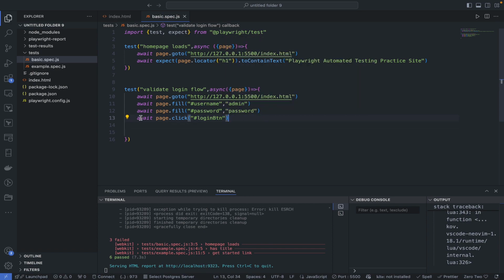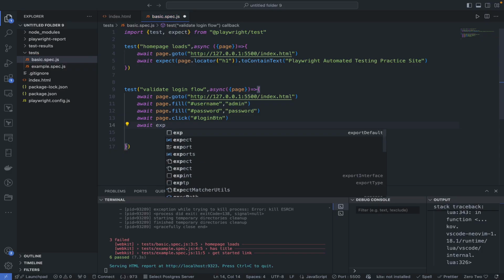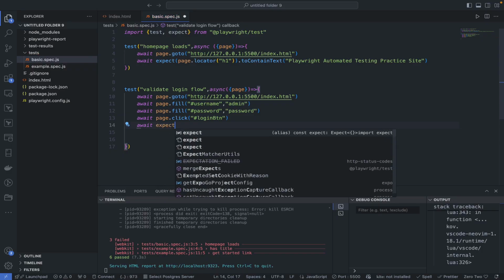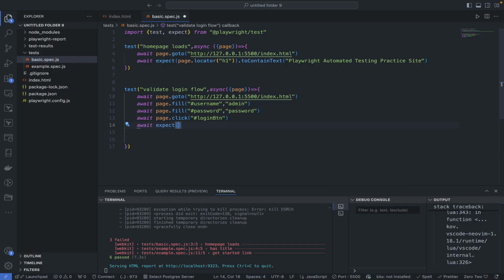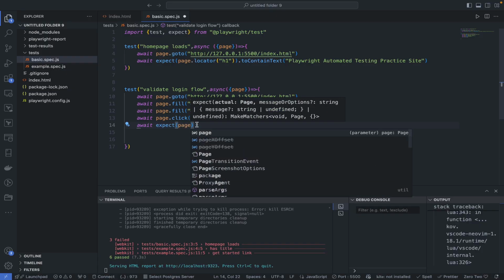Right, so these are the actions essentially that we're taking in our test. You see all these tests usually follow a similar structure. We're going to go to the page, we're going to perform some actions on the page, and then we're going to check the end state that all those actions are supposed to be in. Right, so we're going to expect that after all those actions that we take, the state that our page should be in, it's going to be in this expect function.